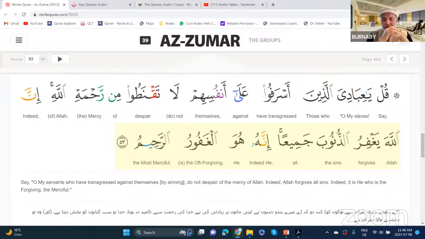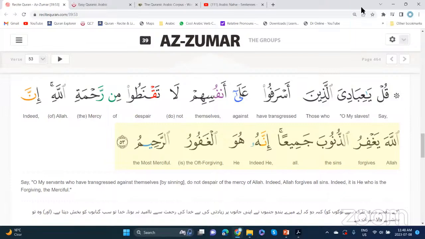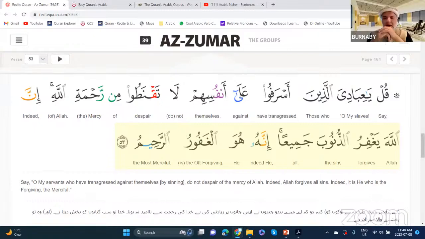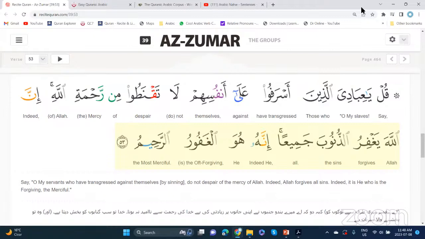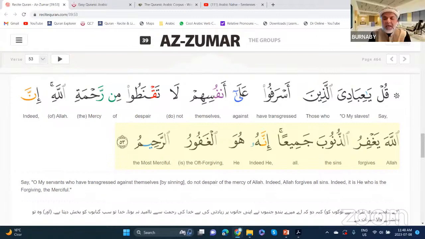La, no, or do not. Here, the la taqnatu is a jumla failiya, so we're not talking about that. Rahmatillah, the mercy of Allah. Is rahmatillah murakkab izafi? Yes. And is mir harf jar? So is it again murakkab jari, and within murakkab jari the ism majroor is murakkab izafi? Alhamdulillah, everything we have learned is right here in front of our eyes, and we can pinpoint it just by looking at it.